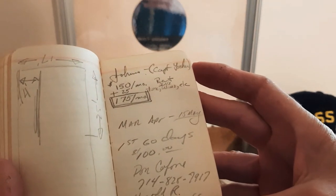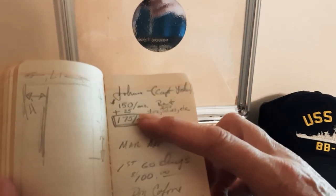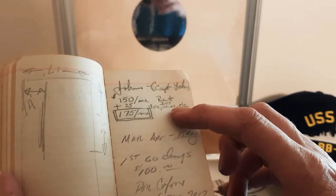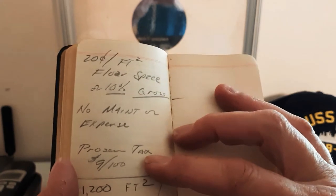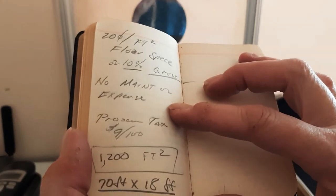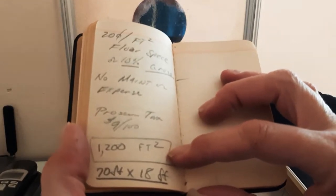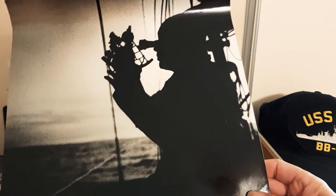First 60 days, $100. $150 a month rent plus $25 for tax — insurance, wind, et cetera — $175 a month. 20 cents per square foot floor space or 10% gross, no maintenance or expense. Tax, 1,200 square feet, 70 foot by 18. That's properties. This is a big picture that was in one of the display things my dad built for the boat shows we did.